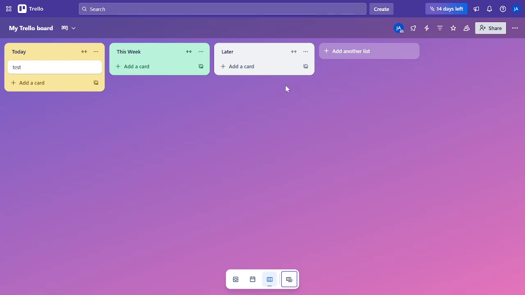And there you have it. A quick and efficient way to stay on top of your tasks with Trello's Unread Cards filter. This feature is all about keeping you organized and ensuring you never miss a beat when it comes to your Trello boards. Remember, staying on top of updates is crucial in managing your tasks efficiently, and Trello's Unread Cards filter is a powerful tool that can help you do just that.